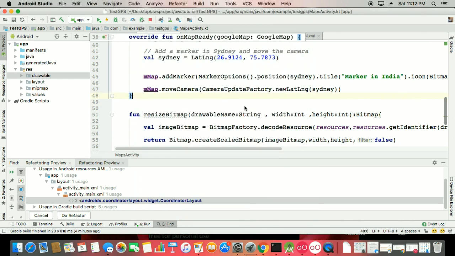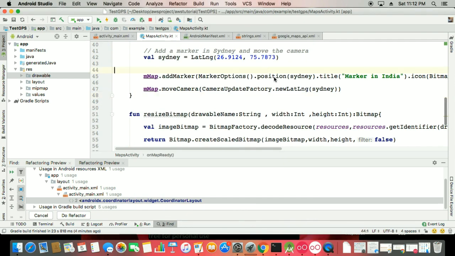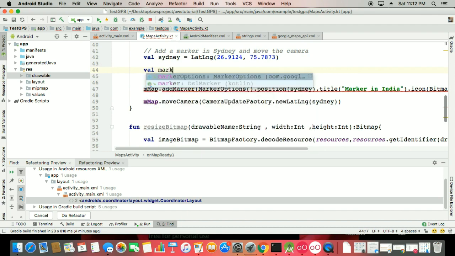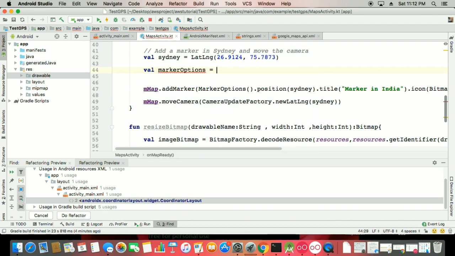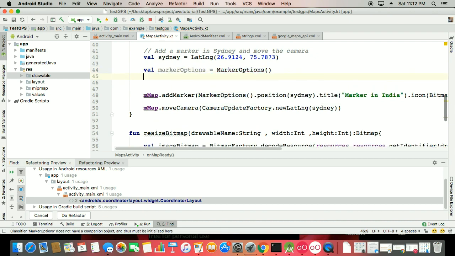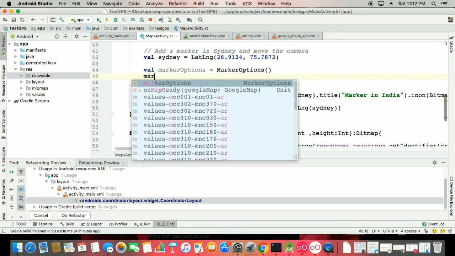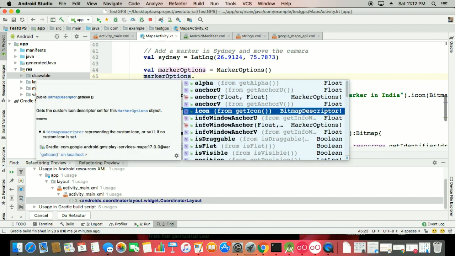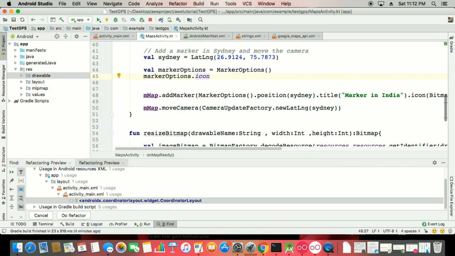And one more thing, if you want to make this marker options differently, you can use marker options, and that is your marker options. Now you can use this marker options dot, here you can put the icon, here you can put the position.